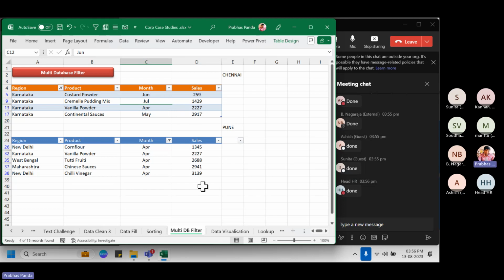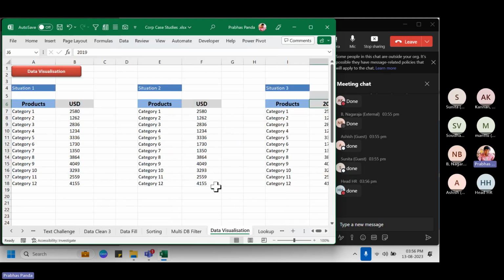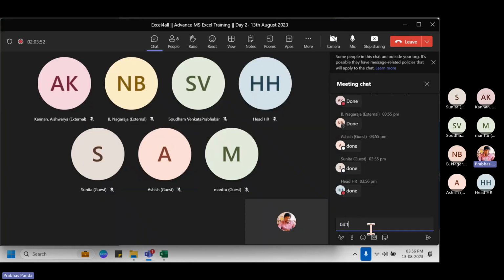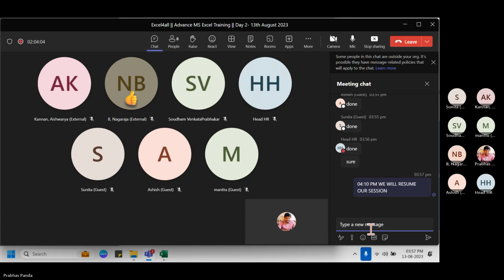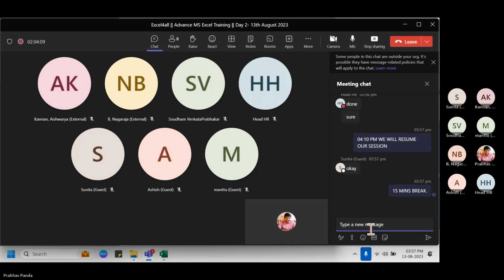All right then. So let us go to our next sheet, named data visualization. We'll come back to this sheet and work after a short break. In my system, it is 3:56 p.m. as per IST. At 4:10 we are going to catch up again. So have a break and come back soon, and please ensure you're here by 4:10 and we'll start discussing the rest. All right, I'll be on mute. I'll be back soon.